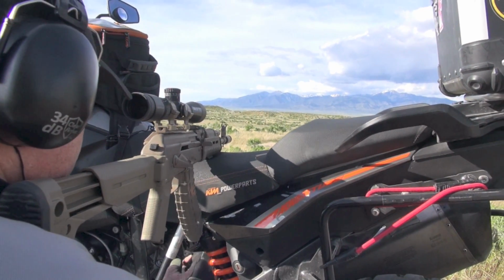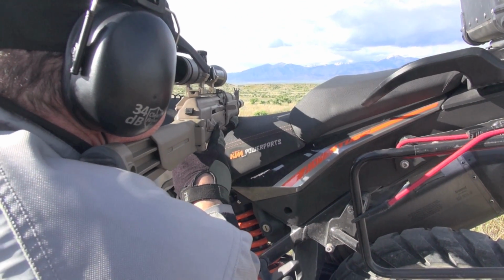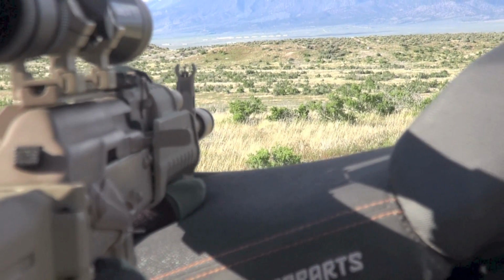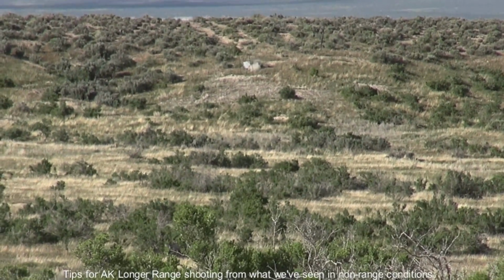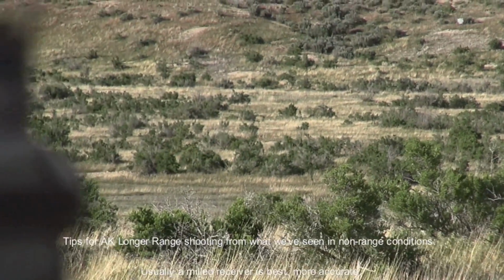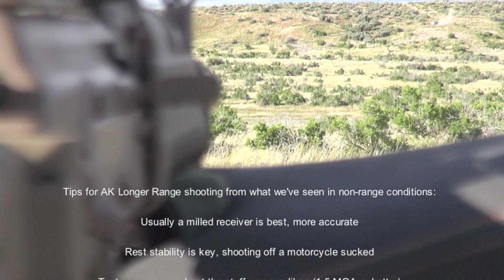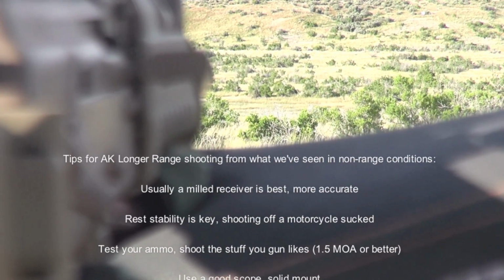Not so much. The round is totally capable, but I've got about a 10-mile-an-hour full-value crosswind. Low right. So I'm going to aim a little bit high left on the plate. A little bit wiggly, even off the seat.